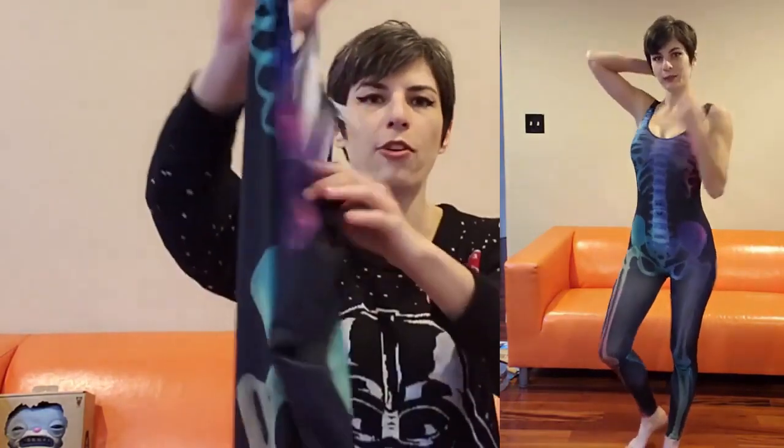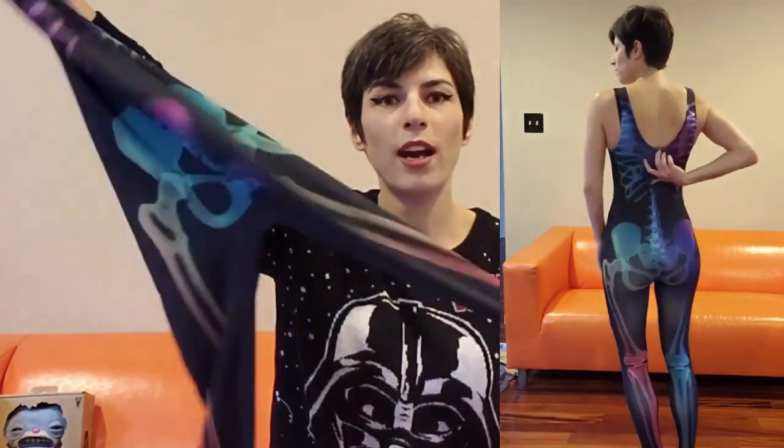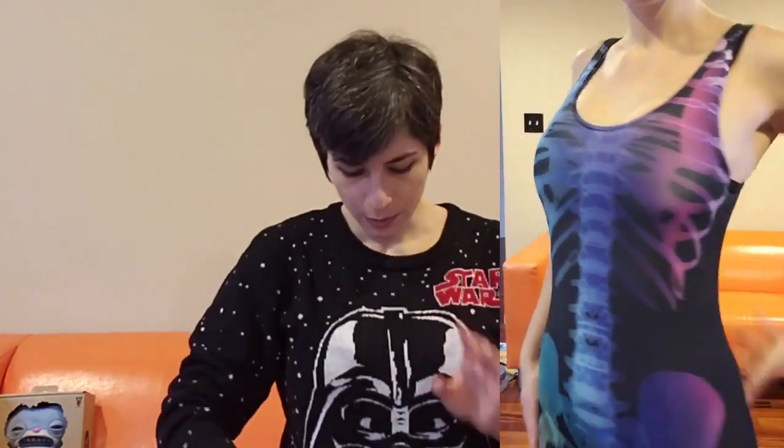Then I got — I keep getting Facebook advertisements for something called Bad Inca that does these really cool bodysuits, but they're like 200 bucks, way overpriced. But Dolls Kill had something similar and I'm really excited to check it out. It's a straight-up skeleton bodysuit, size small. Look at these colors — they are frickin' awesome. I cannot wait to wear this. I recently got like a suit with organs on it, which I talked about in one of my other hauls. Check this out, I love it. Perfect for Halloween — so this coming year, Halloween photo shoot, you guys, get ready!